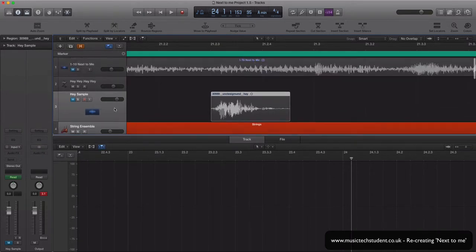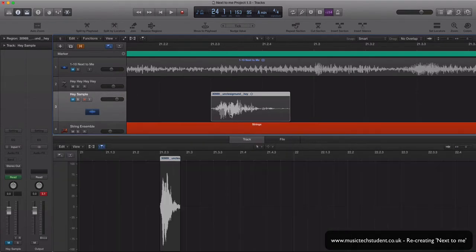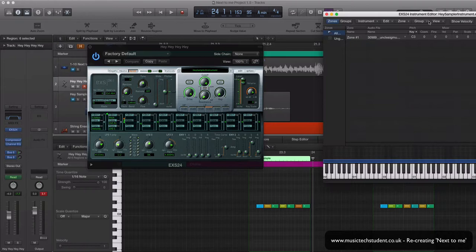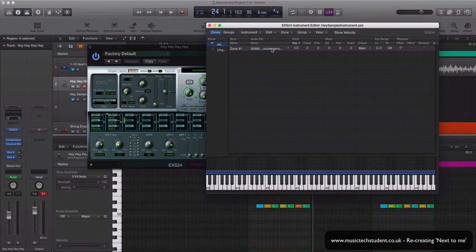Okay. Now, at the moment I've left this, I will eventually hide this track, but as you can see it's muted. So as soon as it goes into the sampler, I know I don't need this, but I just wanted to show you how I kind of transferred it into the sampler. So click on the sampler, and I'm using the EXS24. Once again, go to the edit button, and there you can see my sample, and I've got the keynote as C3. Now as you can see, the note sounds better in order for it to pitch against the song at D3, so I've just taken it up just a tone. I wanted to take it up another tone, but here's what it sounds like a tone up.